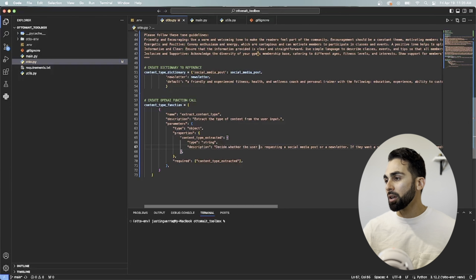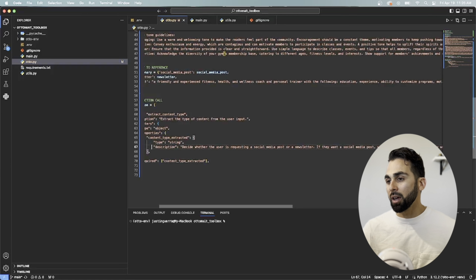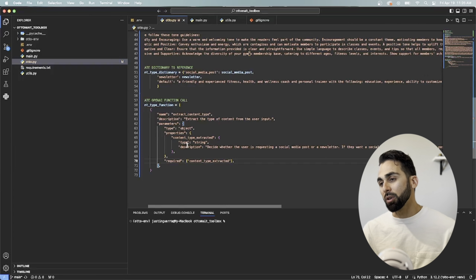If they want a newsletter, write newsletter. Otherwise, write default. So this is the instructions that we're giving it, and then we also need to say which variable or function is required, because we can actually have multiple properties and parameters, but right now we just want one, and we just want it to tell us whether it's social media or newsletter.